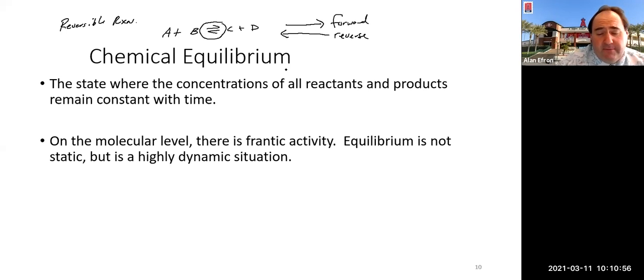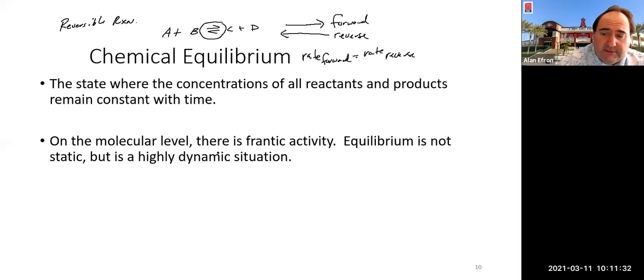What chemical equilibrium means, as I spit that out, is basically what we were actually talking about in the previous chapter. It actually refers to the rate. When something does reach chemical equilibrium, the rate of the forward reaction will equal the rate of the reverse reaction. So what does that mean? Does that mean we get equal amounts on both sides? It doesn't necessarily mean that. It really doesn't mean that in most cases.